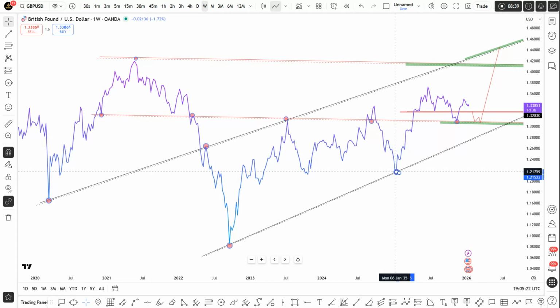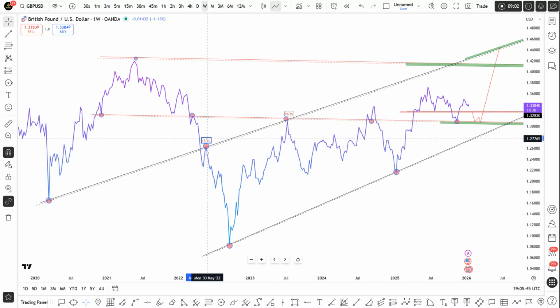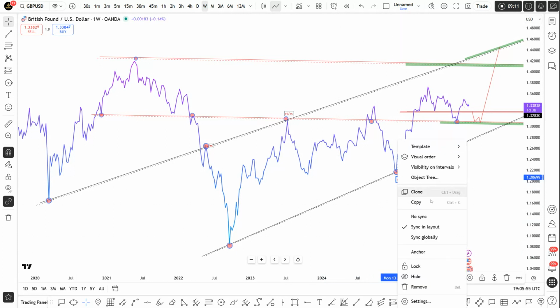So it is important at the moment that we look at the structure. And this is what I have for this. And to put more into context, we have here as RT slash ROS, where resistance becomes support on weekly time frame, as weekly time frame holds a very strong bias. I also want to let you know this is RT RS1 and RT RS2, and at the bottom we have here our SR level, support become resistance and breakout structure 1, and support become resistance and breakout structure 2.